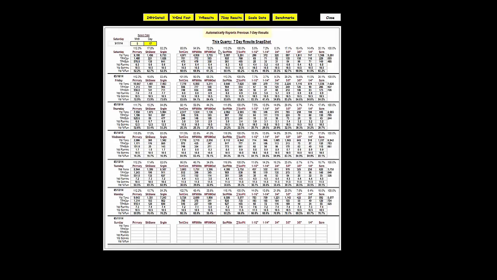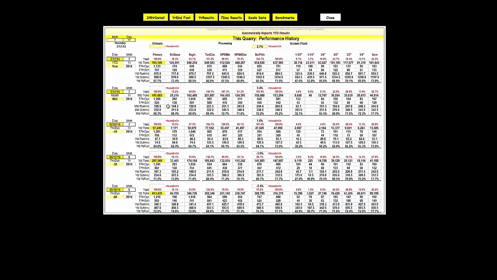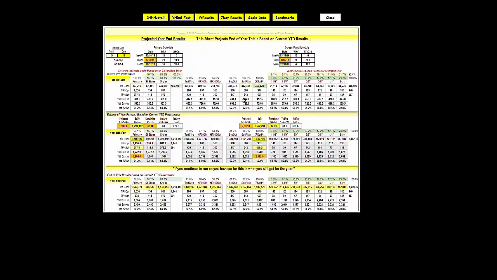There's a 7-day summary, so you've got a comparison of today's production or yesterday's production against previous performance. Individual scales data is shown, including the tons and the operating hours, all the critical statistics. The year-to-date results are summarized. The month-to-date is included, the past 10 days, the past 30 days, and the past 60 days. We have a projection that we provide using the year-to-date information, along with an estimate of how many more weeks of operation are going to occur, so that we take previous performance and project end-of-year results.